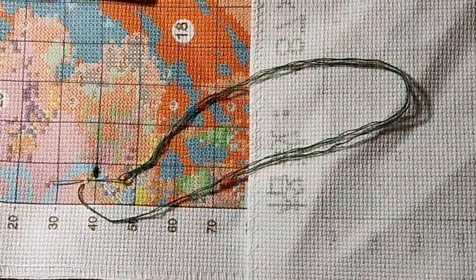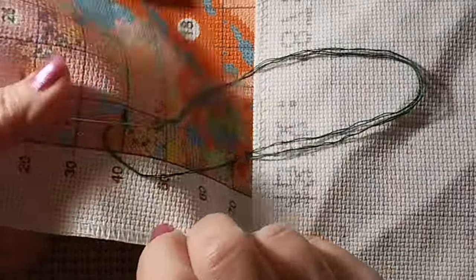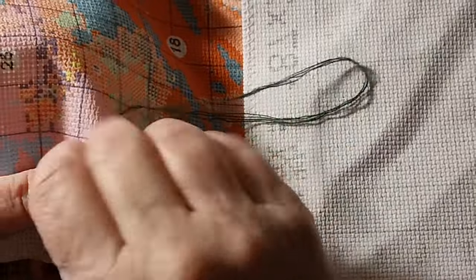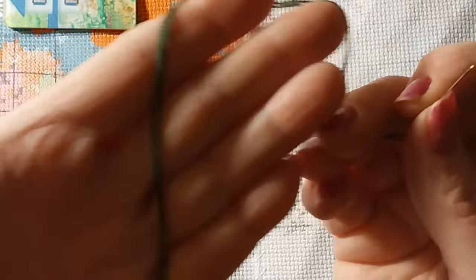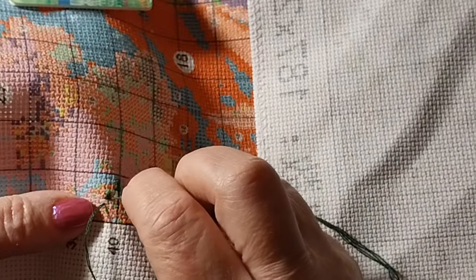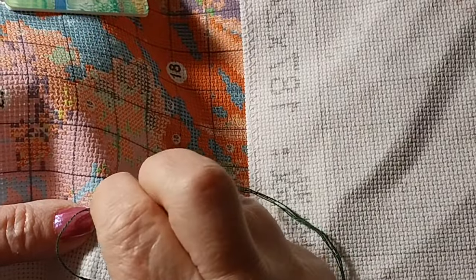We are going to be starting the kit that I got this morning from Paint Some Way, and I'm going to call it the summer house. We need a little summer in the middle of winter and all the cold. The color that I am using is number 890 and it is kind of a dark, dark olive green. I'm starting in the upper left hand corner just because it was easier to see while I am trying to make a video here.